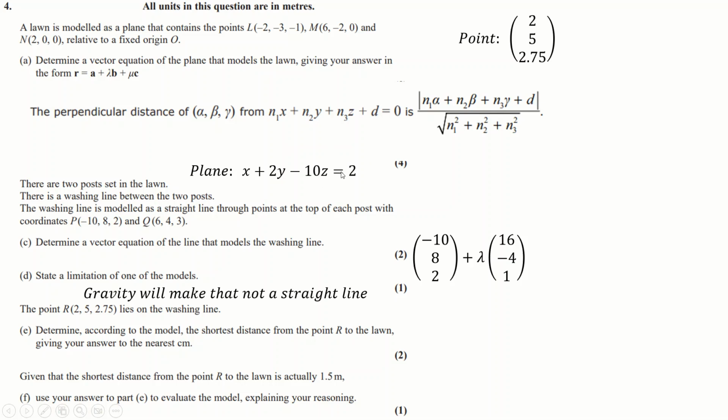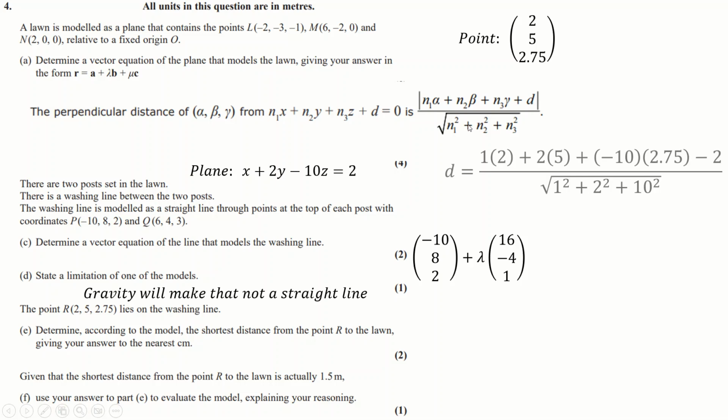Of course, the only difference is I would write this as -2 equals 0 for that. And we just shove all the numbers in, and we'll find our distance. So that's just me putting all the numbers in. I've forgotten to do the mod here. I think this actually did turn out to be negative, but then I just ignored it because, of course, that's what you do. And apparently all of this is in meters, so that represents 1.7 meters, which is close to 171 centimeters.